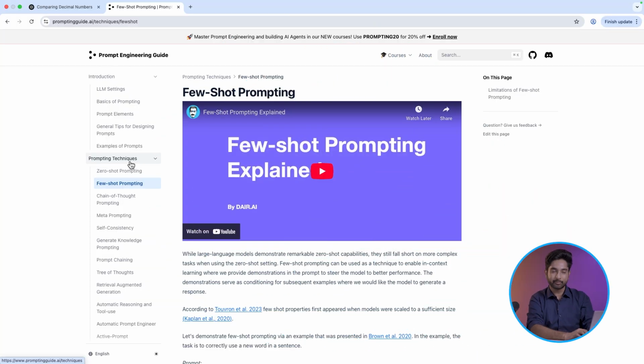We won't go into details of how many different types of prompting there are, but if you want, there is this really cool website that you can refer to. It's called Prompting Guide. Here you can see we have different types of prompting. We have zero shot, we have few shot, and chain of thought that we just took a look at. Zero shot is where you just give the objective of the prompt without any examples. In few shot, you give the objective along with a few examples so that there is a better chance of getting to the correct solution.